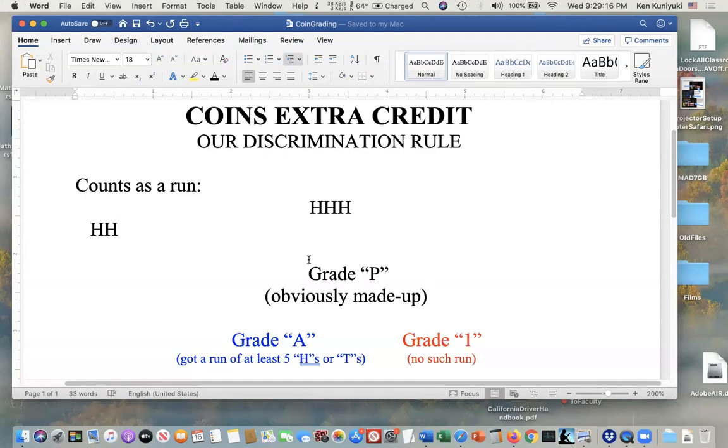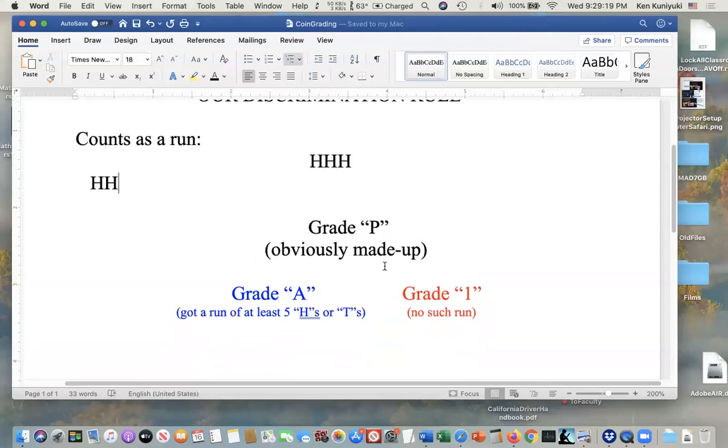So here's the deal. Let's say that you didn't have much time, and you just put down 100 H's, for example, or you just put HT all the way through. If the other person could clearly see that you did not flip the coin for real or get the website to do it, then you would assign a P grade to your paper, P for pattern. Don't worry, you're still going to get the points. If anything, I want some P's in our class because then we're going to play American Idol. I'll show you what I mean by that.